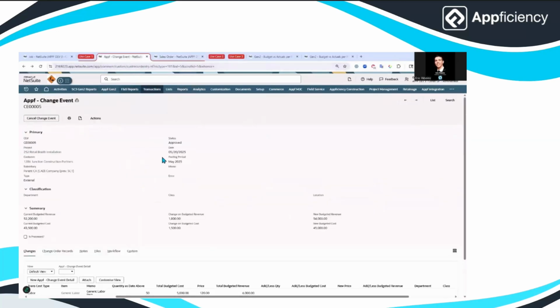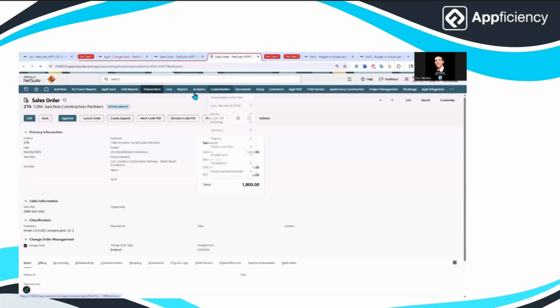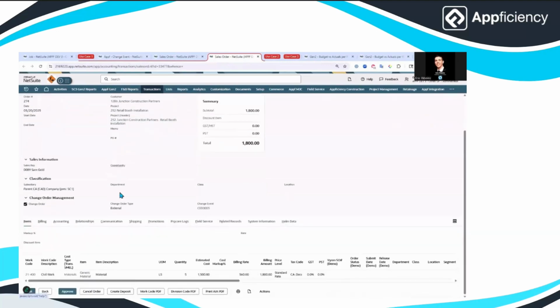And then once we approve this change event, you can see you also have that audit trail on when records were created, when they were adjusted, when they were edited. Once it's been approved, it will automatically create that new change order contract in the system. Similarly, and this is more of a business process decision, you can then have that change order go through a second step of approval, where you can again review depending on level of complexity.